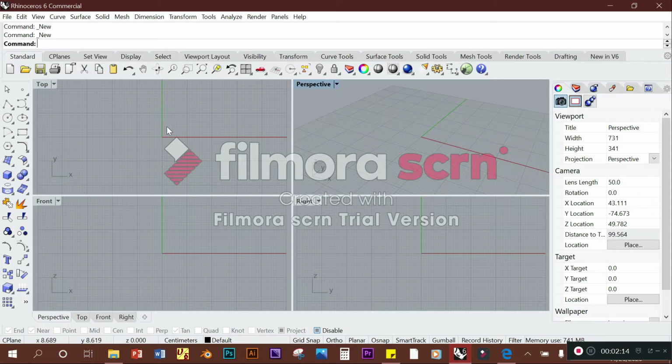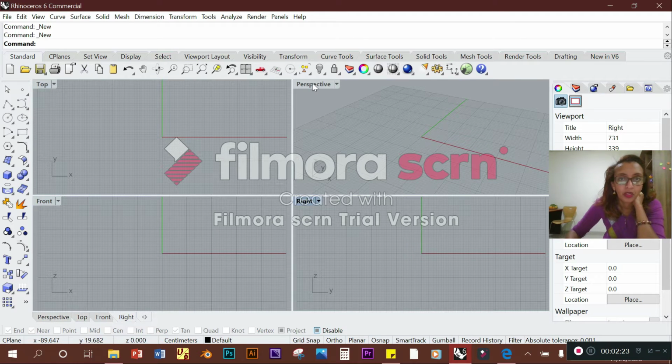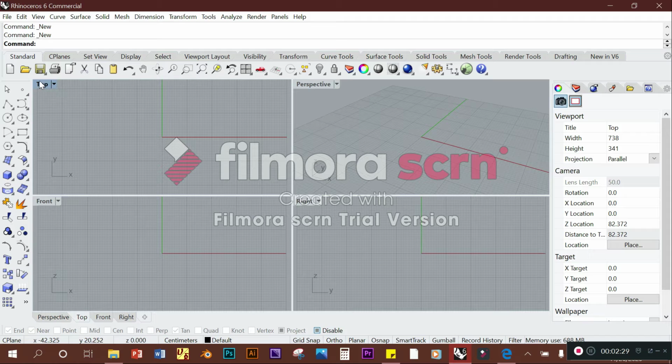These are graphic areas in which you can see the top view, the front view, the right view, the perspective view. On the right corner, as you can see, it has a window title.